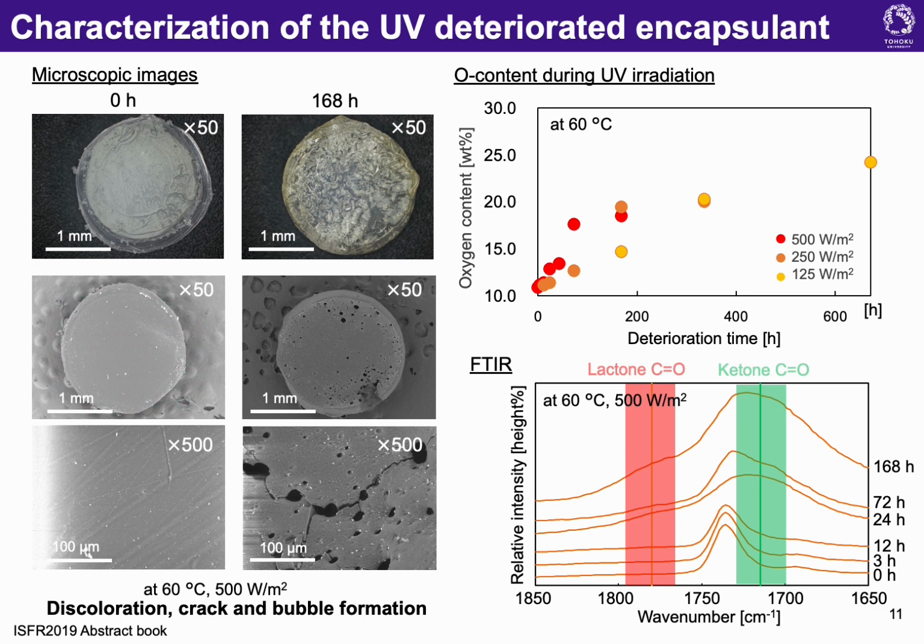In addition, the gradual enlargement of the broad bands in the vicinity of 1780 Kaiser with increasing UV irradiation duration, which was not observed in the fresh samples, is attributed to the CO stretching of lactone, providing evidence for the formation of these compounds. The absorbance attributed to ketonic CO stretching at 1715 Kaiser increased further under the UV irradiation than that of lactone, suggesting the preferential formation of ketones.